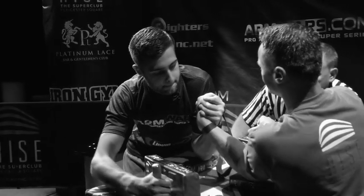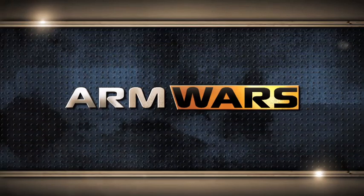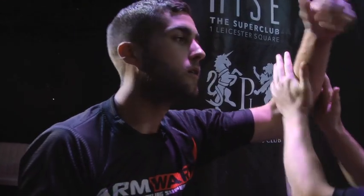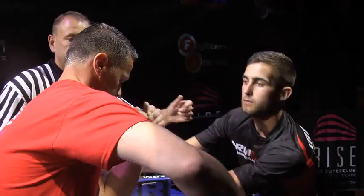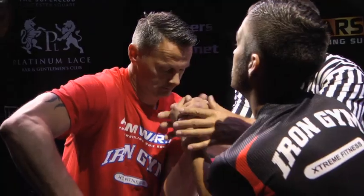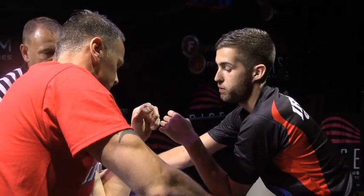Look at that again on the replay — just unable to set his shape there, and if he moves to press backwards, he's just carved. Holland, looking to his family watching from the balcony up above. No claims, no bravado — the young man is just here to do a job. Such a talent, from a very young age. Tom Holland with enormous potential, and he's starting to realise that now as he gets into his 20s.